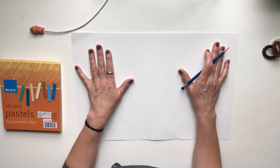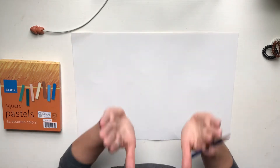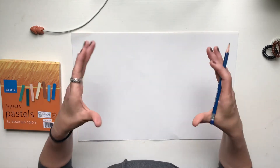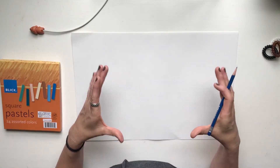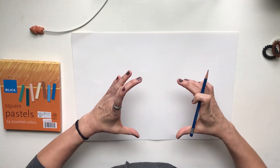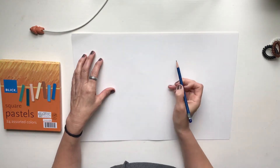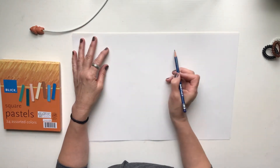Wayne liked drawing cakes, so we're going to teach you how to draw a cake in perspective — like you were looking right at it. If you were looking straight down at a cake, you'd see a circle, but what we're going to do is tip it at an angle. So we need to draw an oval. I've got a really big piece of paper, so I'm going to make a really big cake.